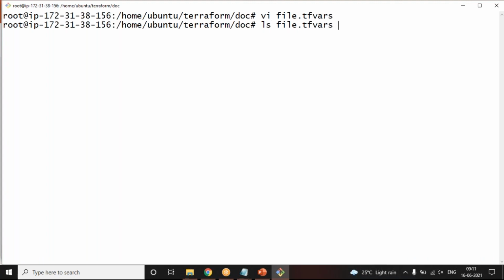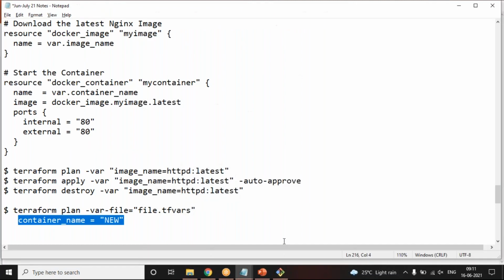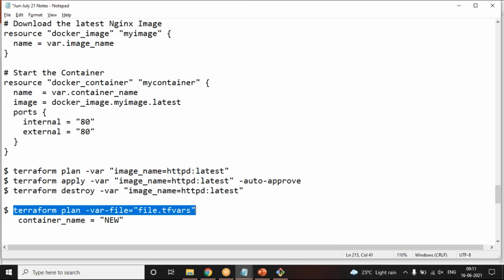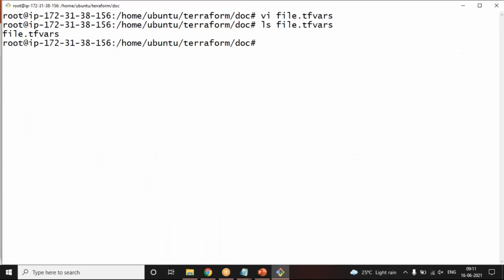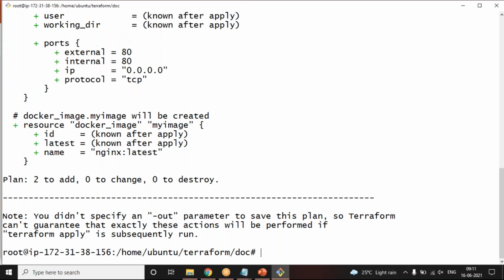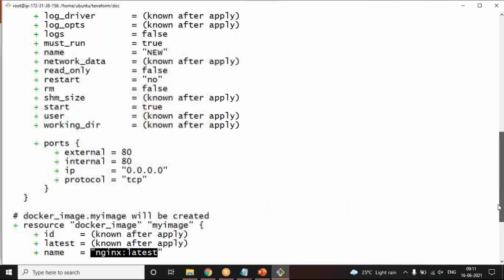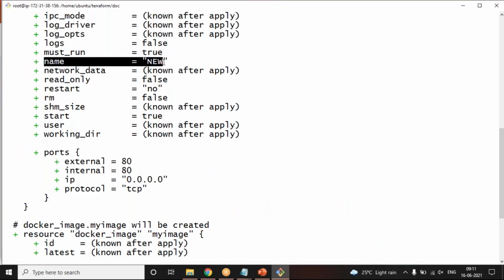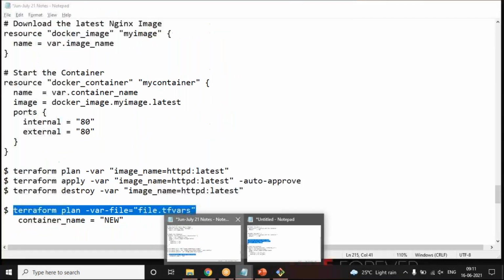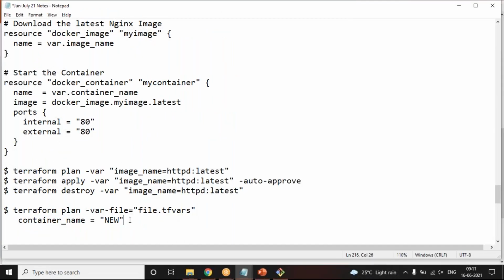I have this in my current directory. So all I have to do is, while I'm calling, I just have to pass this. So this is taking from default, but let's go up. You can see the name is new. The same way, when I go ahead and say terraform apply, you're going to do the same.